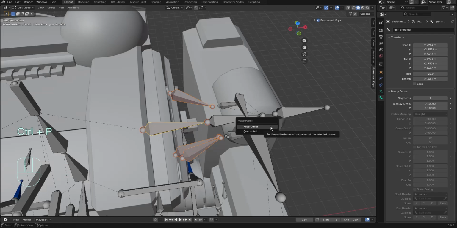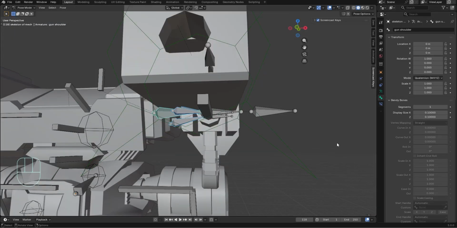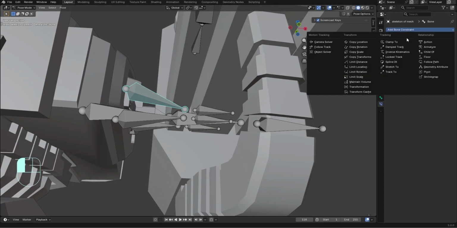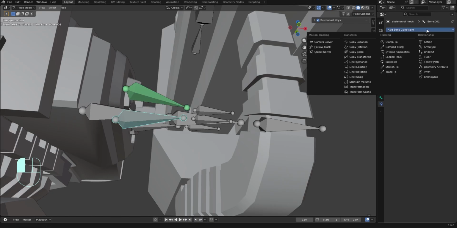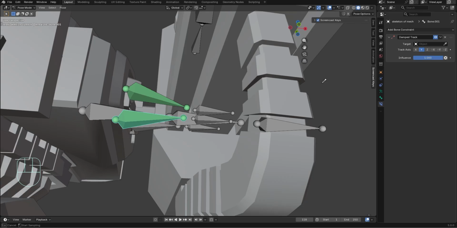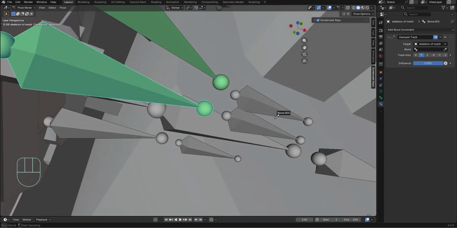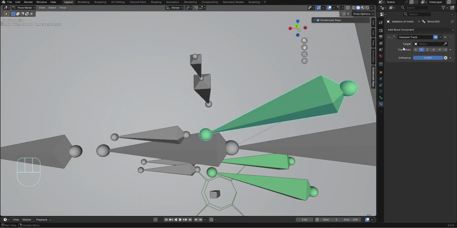Okay, now we already did the missile arm, so let's rig the machine gun arm as well, together this time. So beforehand, let's parent these bones and go to pose mode. Now we will give all three of those bones a damped track, and the bone in front of them is not connected to any bone, so it will always be a part of the arm.